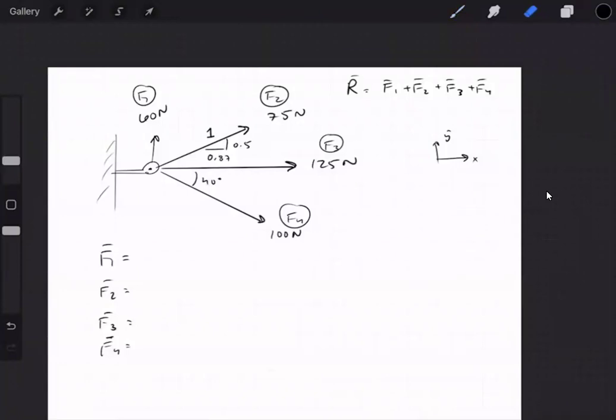We need to define all these forces in their components. I like to have my magnitude and direction separated so that any time later when I'm referencing these vectors, all of the information is always in the same place. I even represent force components that are zero. The x component of this 60 newtons is going to be zero, and I like to represent that so I know I'm not missing a component.